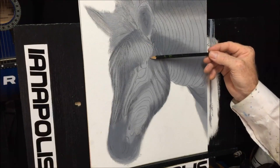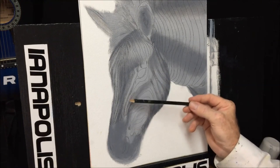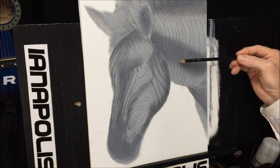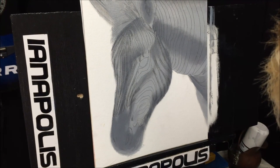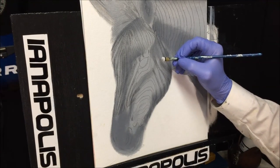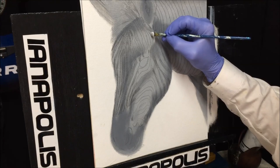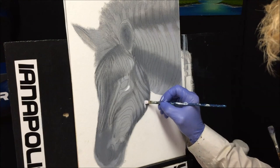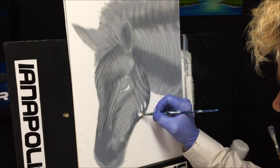I want to highlight the particular areas, and it doesn't matter if I go over those lines a bit, but I don't want to go too far into it. And then finishing it off with the black zebra stripes. I'm getting my lightest tone out of the three greys. And we're going to highlight where the highlight's supposed to be, which is about here, in between where I'm going to have all my black lines. Just along there. I'm coming in between all those.